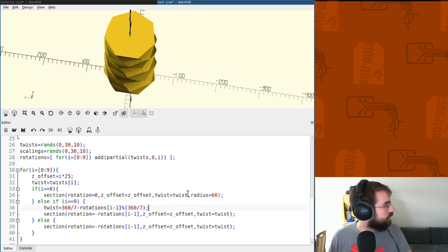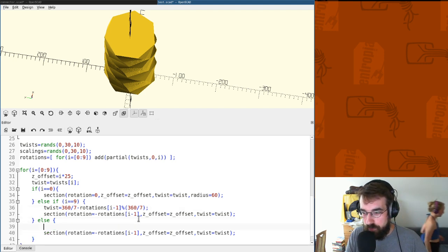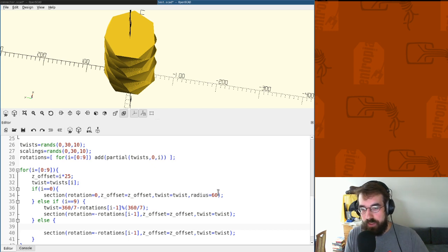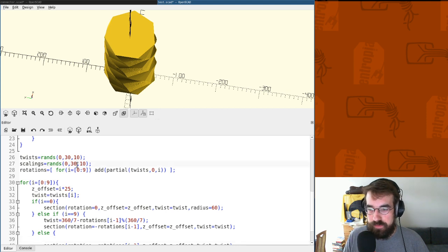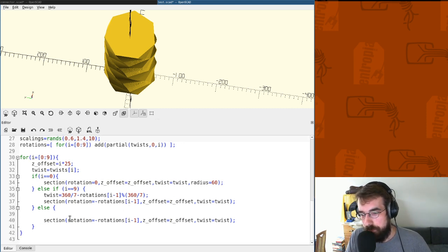And again for the last one, we need to do a bit more work. And here also we need to do a little bit more work because we need to calculate what the initial radius of the first object needs to be. Also, I don't want the scaling to be from 0 to 30. I want the scaling to be from 0.6 to 1.4. I even think that might be too much. Okay.